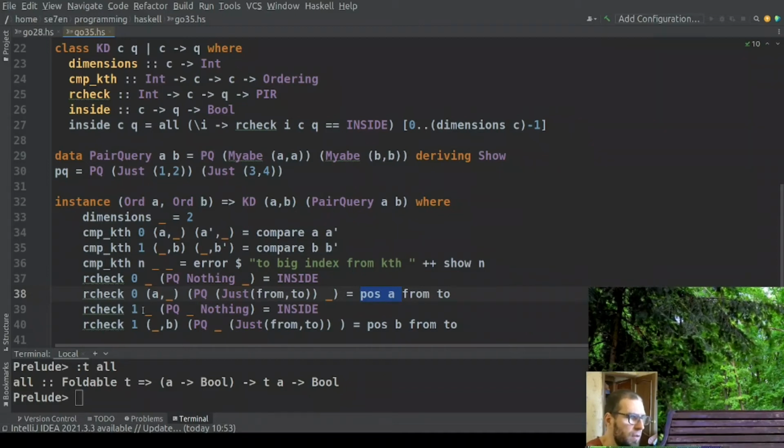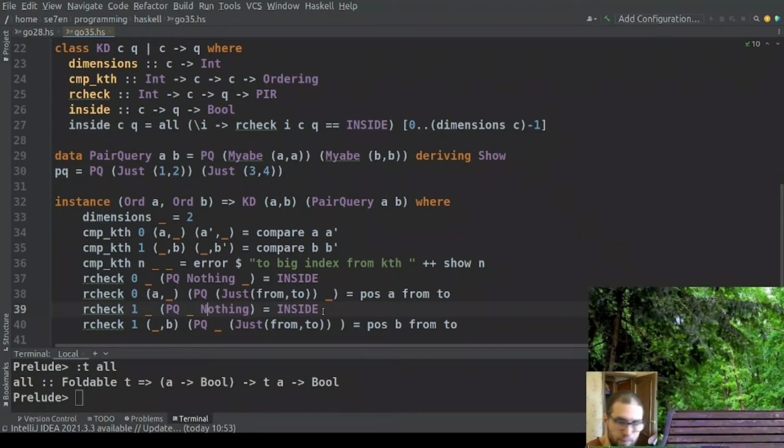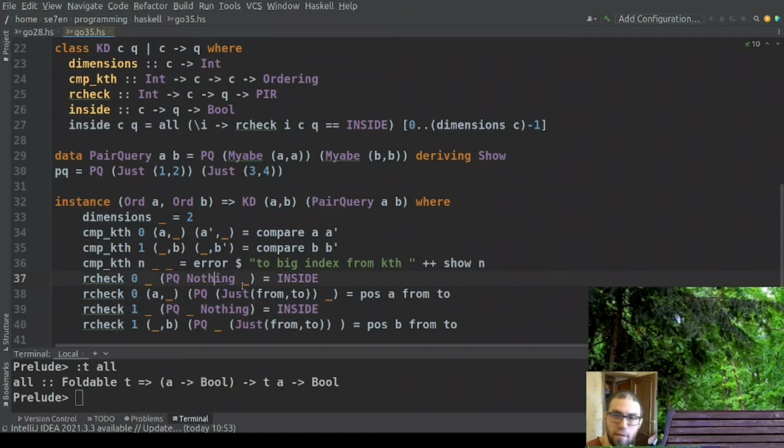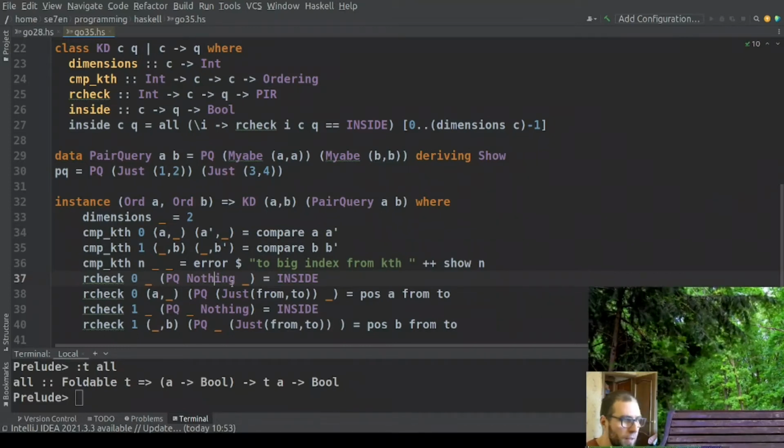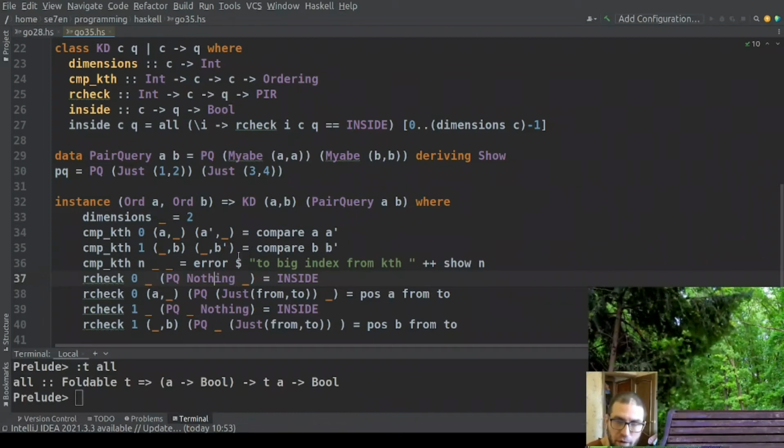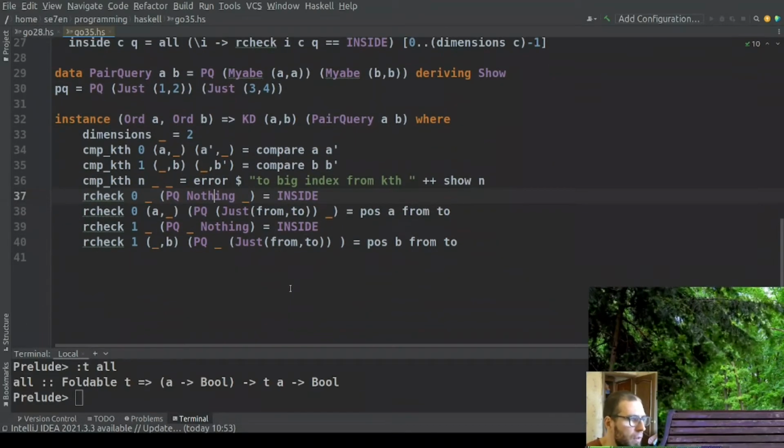And also the same for the second element. We must also catch the cases when we have no query information about some interval. If this is Nothing, then we say that all points can be inside our interval. So if we have no information about the interval, we assume that any point satisfies this query.